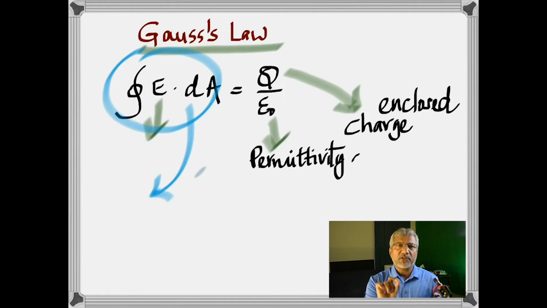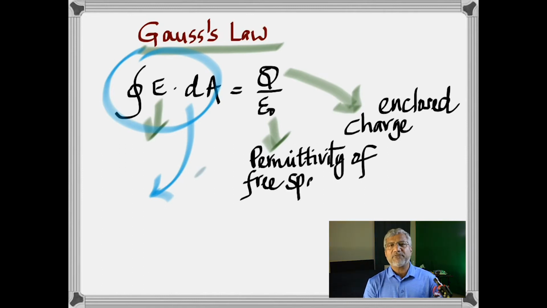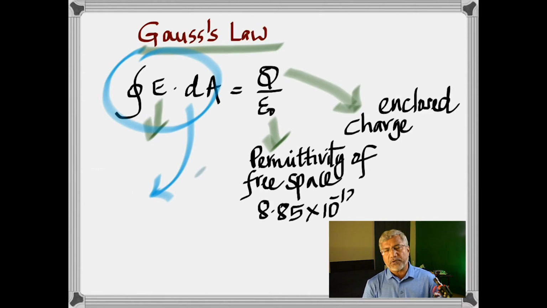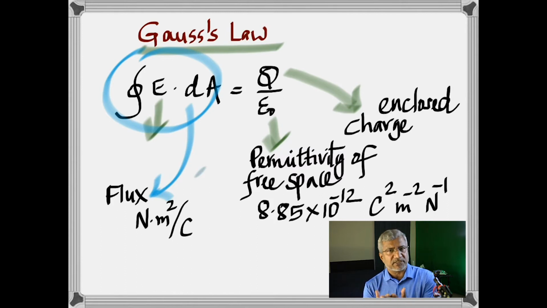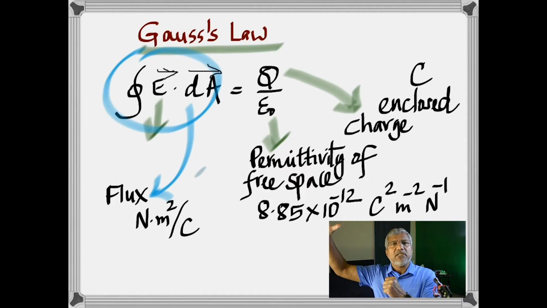Do remember, epsilon naught is the permittivity of free space. It has a value 8.85 times 10 to the negative 12. And also, very important, Q is the charge inside the imaginary Gaussian surface. So if you have any charges outside the Gaussian surface, they do not contribute to the total electric flux. Why? Because you're only looking at the electric flux passing out through the Gaussian surface. So we only consider the charges inside the imaginary surface.